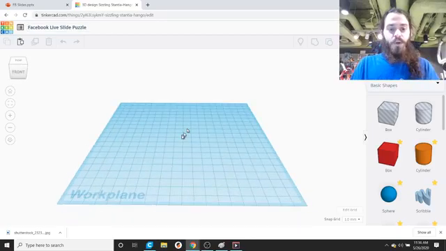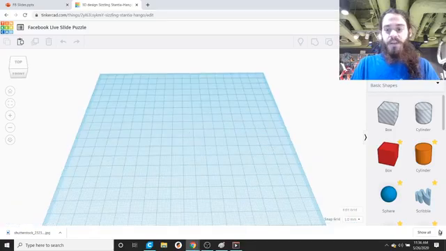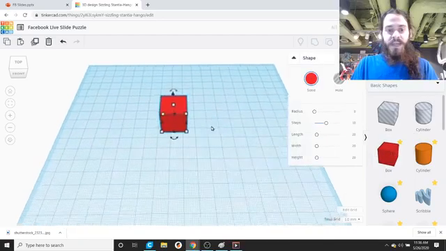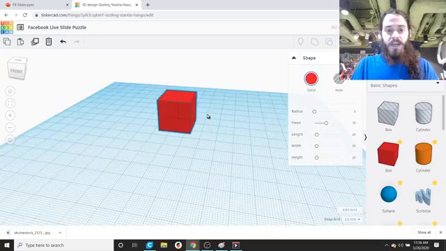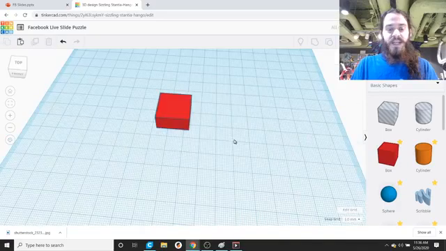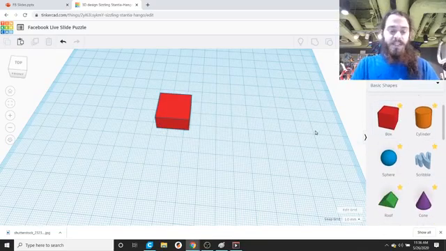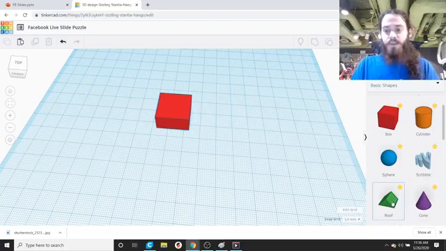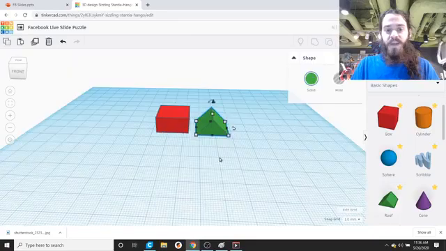All right, ta-da. This is our little work plane where we can modify everything. So what I'm going to do here, okay, webcam isn't blocking anything, that's good. I'm going to start off by just taking a box. Ta-da. I got a little box down there, nothing exciting. Let's shrink it a little bit. All right, cool. So this is my one piece, and now I want to make those little slides I talked about, those rails. So there's this roof piece down here. I click that, remove that, and ta-da.